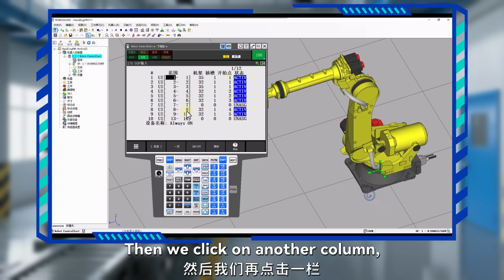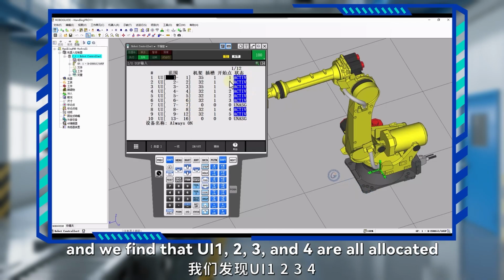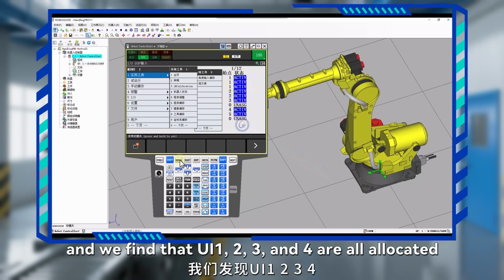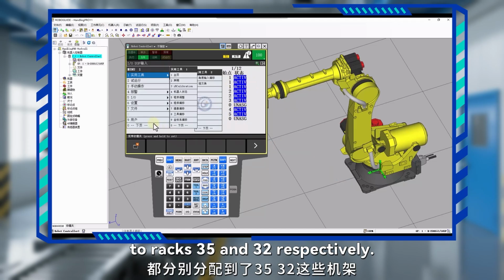Then we click on another column, and we found that UI 1, 2, 3, and 4 are all allocated to racks 35 and 32 respectively.